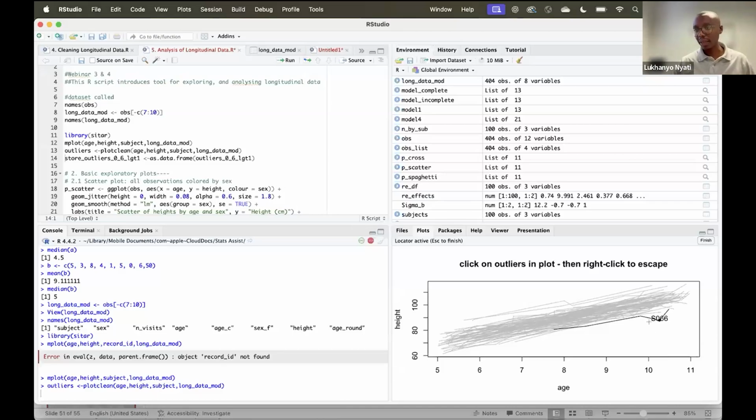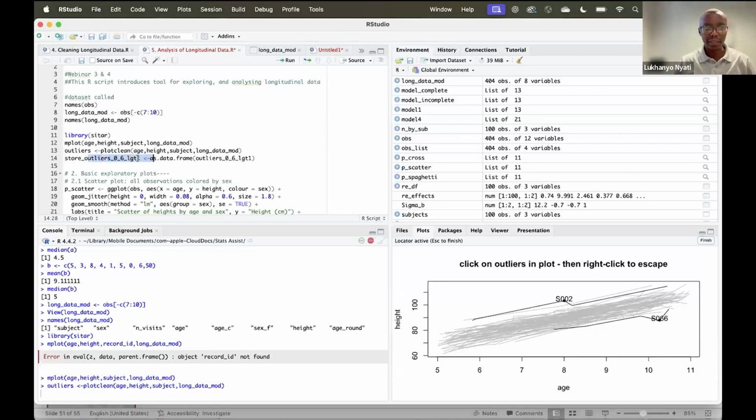It will only exclude the values that have been highlighted. It's not going to highlight other values. So for example, if I felt that this was also an outlier, I can highlight that. And this is for individual S002. And it's only going to exclude that point for this individual. All right, it's not going to exclude both points. So let me show you then what happens.